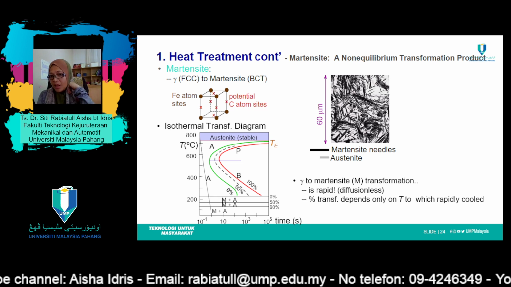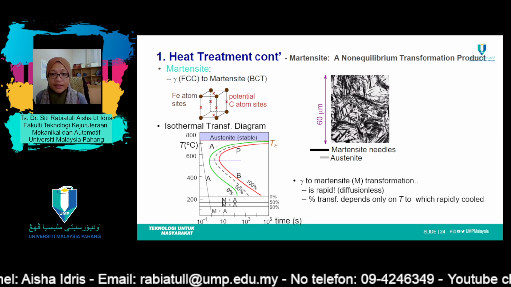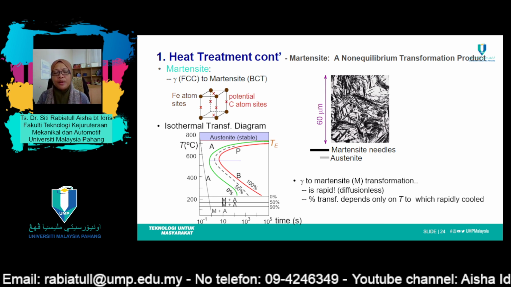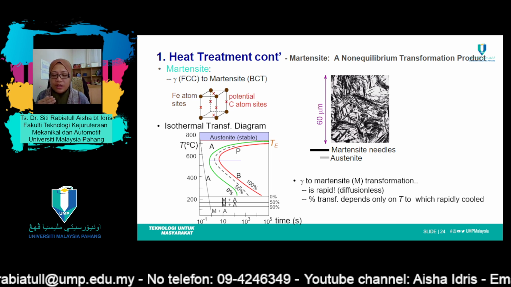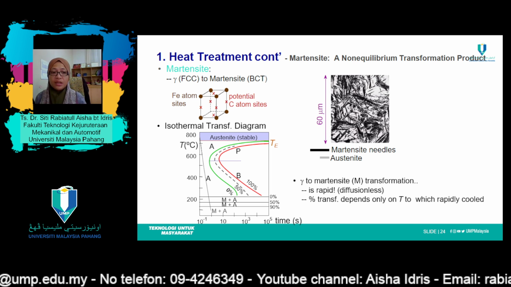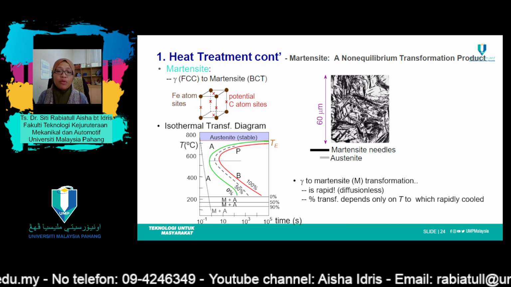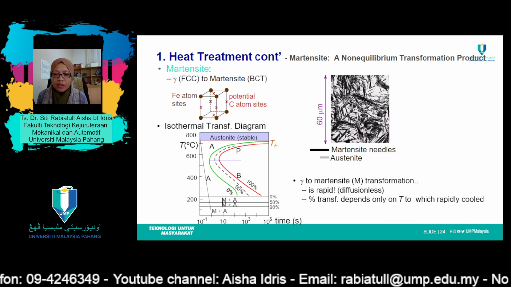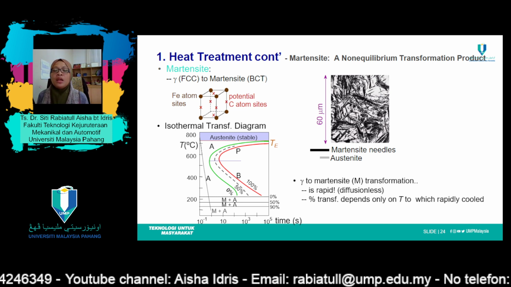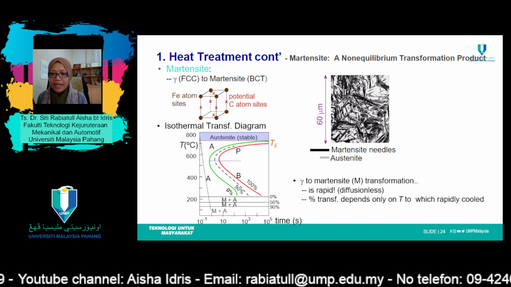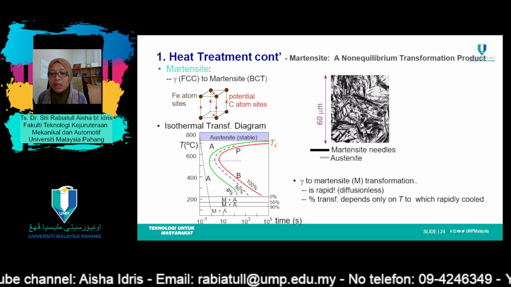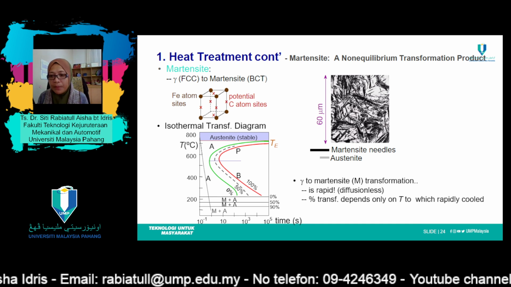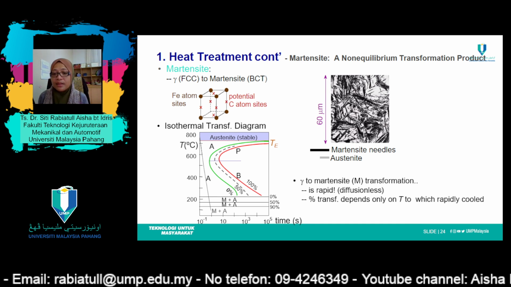Okay. Other than that, martensite. So this is as mentioned to you just now. Basically, the slides that I've prepared for you guys may have some repetition on how the microstructure is being formed, so that you may understand it better. So as mentioned to you just now, martensite can be formed through rapid cooling from austenite temperature, then it will transform into martensite.